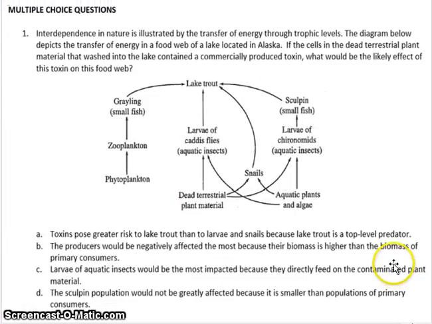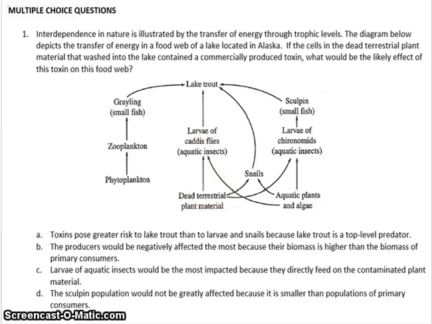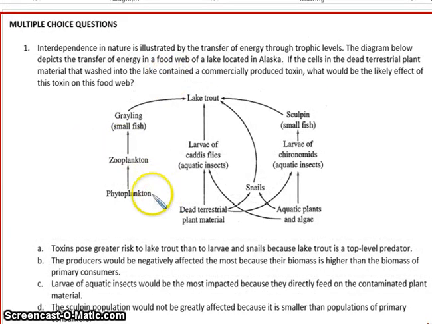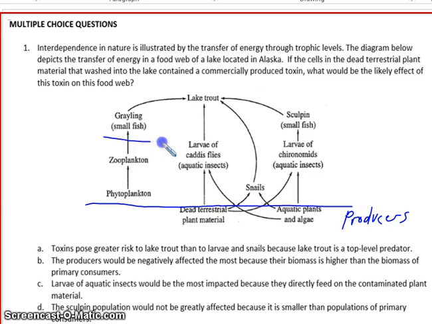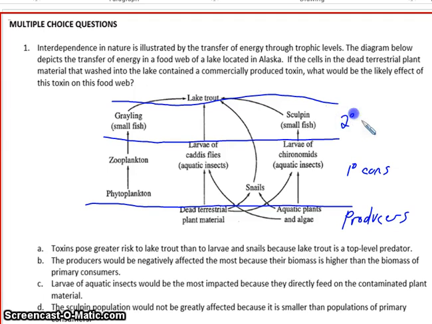All right, let's begin by looking at question number 1. And let's look at what it says. It says here, the transfer of energy through all the different trophic levels. And what I do on this one, as soon as I say that, is I'm going to identify my different trophic levels. I could put something through here that describes this as the producers. The second one, I could even just draw a line right here and say these are my primary consumers. These would be my secondary consumers right inside here. And then finally my lake trout up here would be my tertiary consumer.